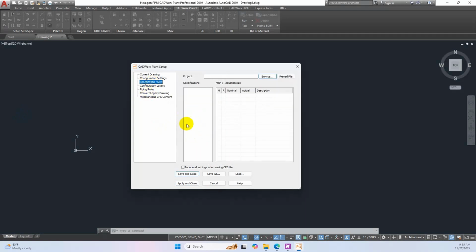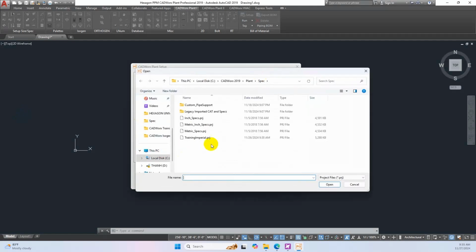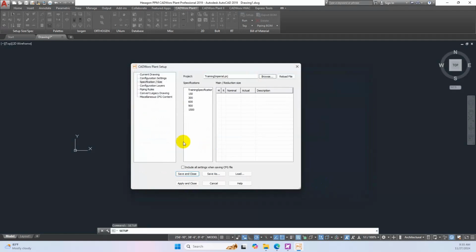Navigate to the specification size. Then add the piping Imperial project file that was done before. We will choose class 150 for this training file. Then we also choose 4" for main and 2" for reduction.